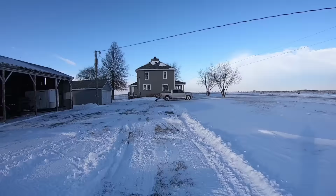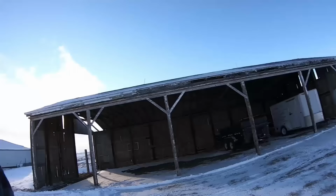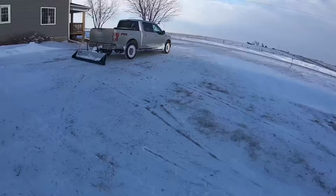So that works pretty good. You know, if you're plowing snow every day, this thing's probably maybe not the ticket, but for what I need it for, kind of an occasional use, for clearing out this wide area, it works good. For what it costs, I think it's a decent solution, so I'm happy with it.